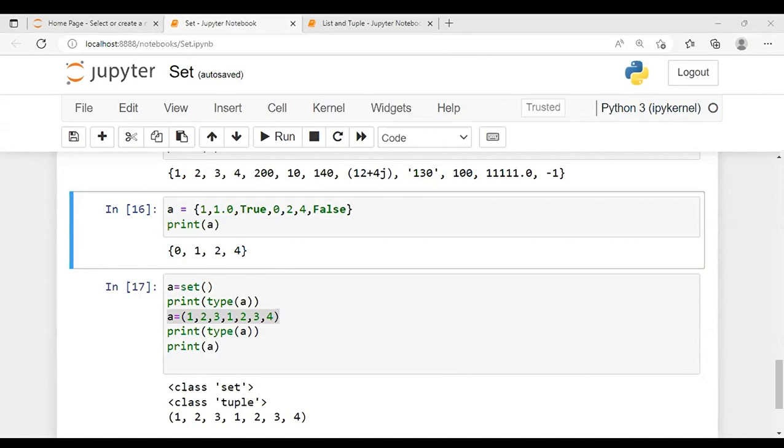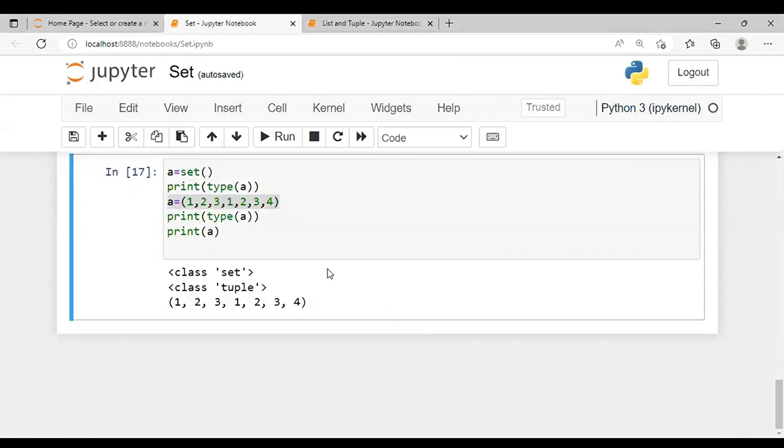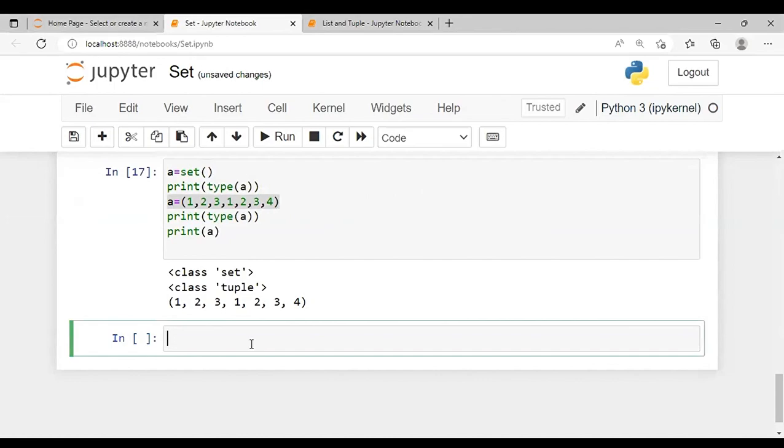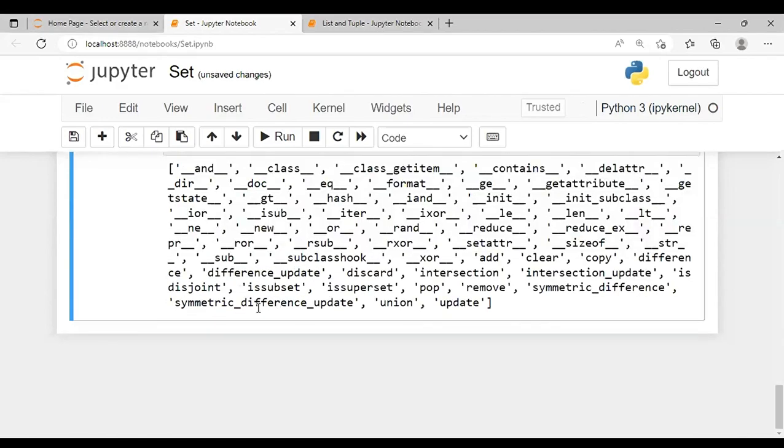Any other question, guys? Okay, let's go ahead and check the other functions. We are writing dir of a, and these are the functions. So we have seen add.